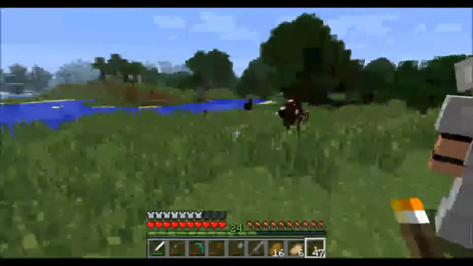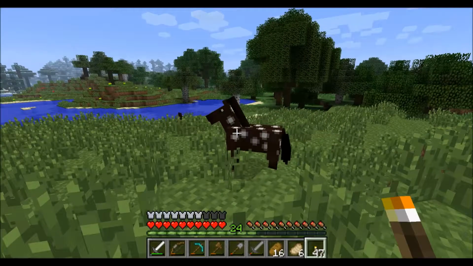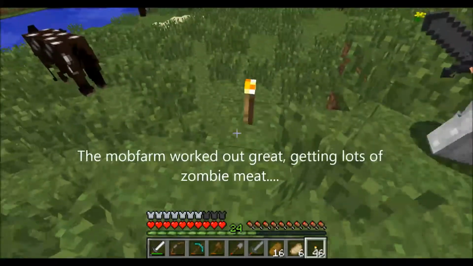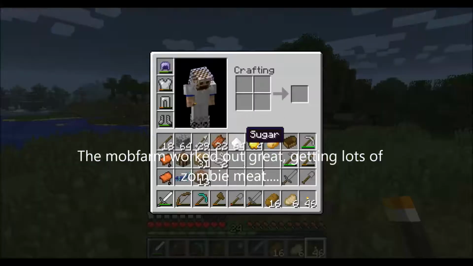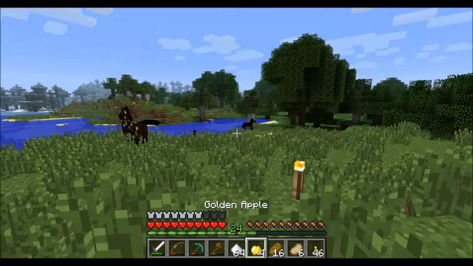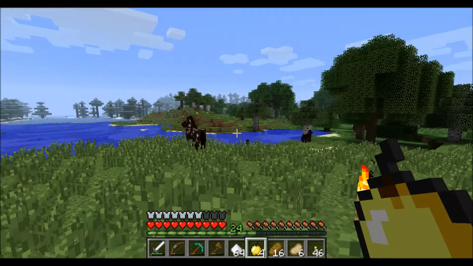Ladies and gentlemen, this is Mr. Hilamma, and we have finally found some horses. It's about time. That's where they are. So here's what we're going to do. I need to tame the horse. And in order to do that, we're going to use sugar and golden apples. Golden apples offer a 10% bonus in your probability of capturing the horse.